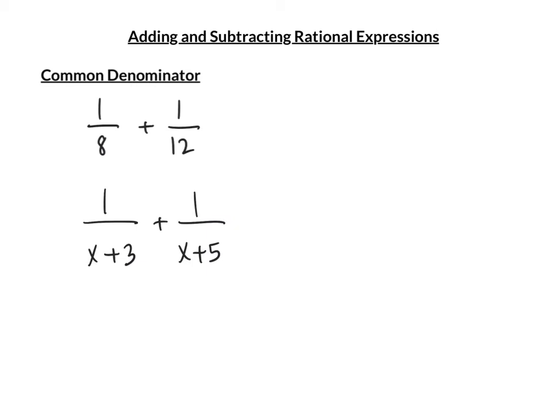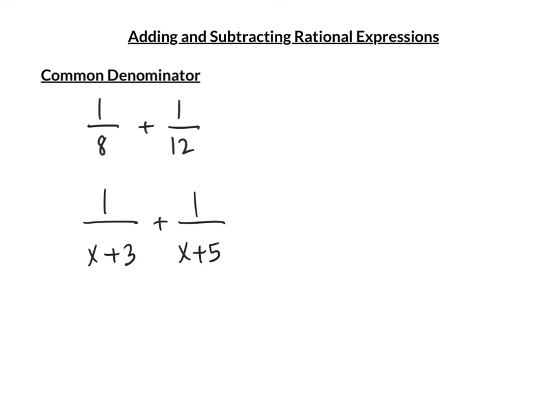Common multiples of 8 and 12. The least is what you'd want. 8, 16, 24, keep adding 8, 32, 40. Multiples of 12 are 12, 24, 36, 48. The least common multiple is 24. Think of it this way, though. The least common multiple is the smallest number that 8 and 12 divide into evenly.